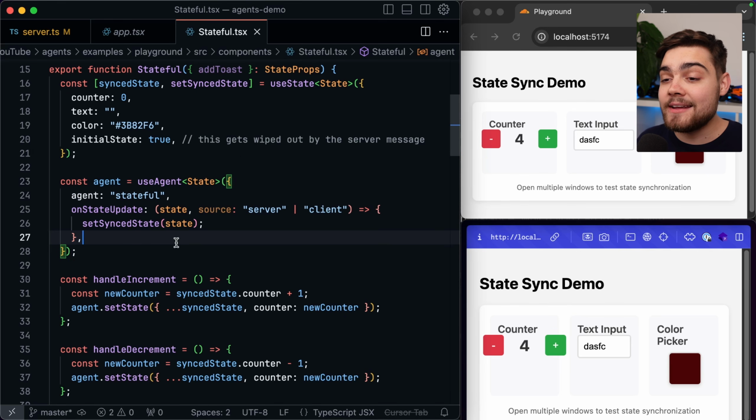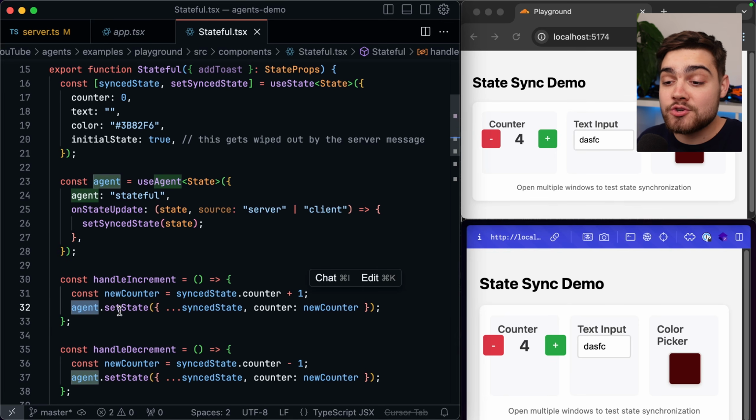Then if we want to go ahead and actually update that database or update the agent state, all we need to do is call agent.setState, and this is actually a higher level API around the SQL itself. You can use agent.sql, but it is recommended to use the setState one. It's awesome how easy it makes this infrastructure. This will really help you build things like real-time features, multi-window, or even multi-device syncing.